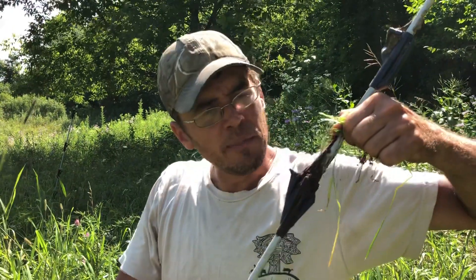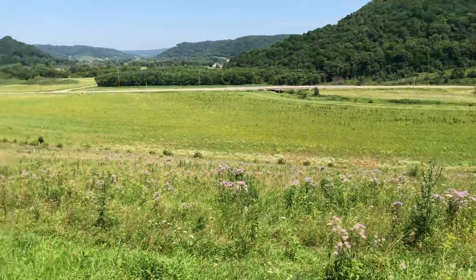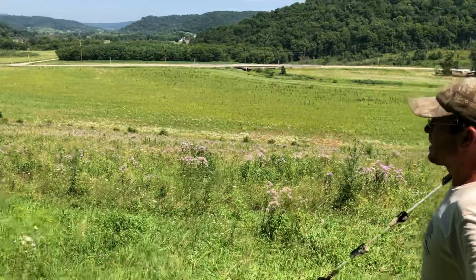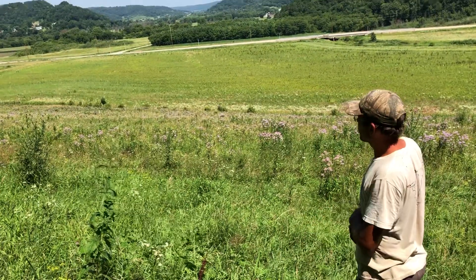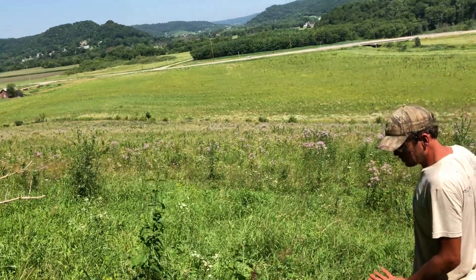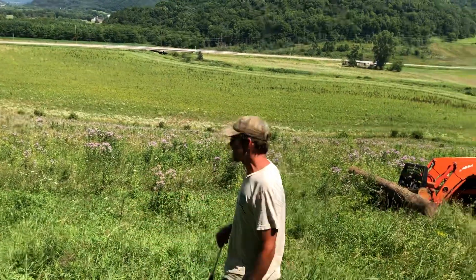Just about an inch a year — maybe about three quarters of an inch a year — because we're rotationally grazing. You can look at this pasture and see there are monarch butterflies on the bergamot right now. We have an incredible diversity of plants. This paddock has not been grazed in two weeks, so you're seeing two weeks of regrowth after a grazing event. We've got a lot of vegetation here. We don't let the cows eat it too low — we never let them eat more than the top three or four inches off the grass before we move them to the next paddock.